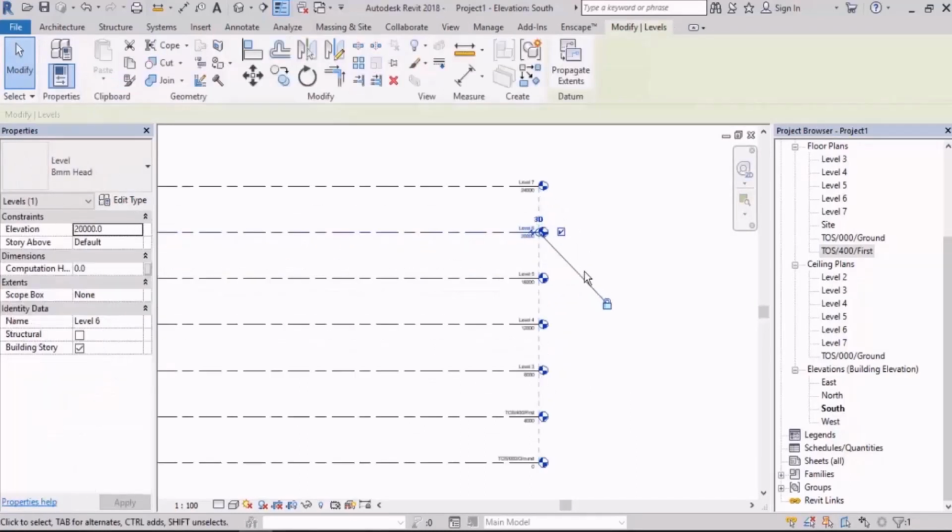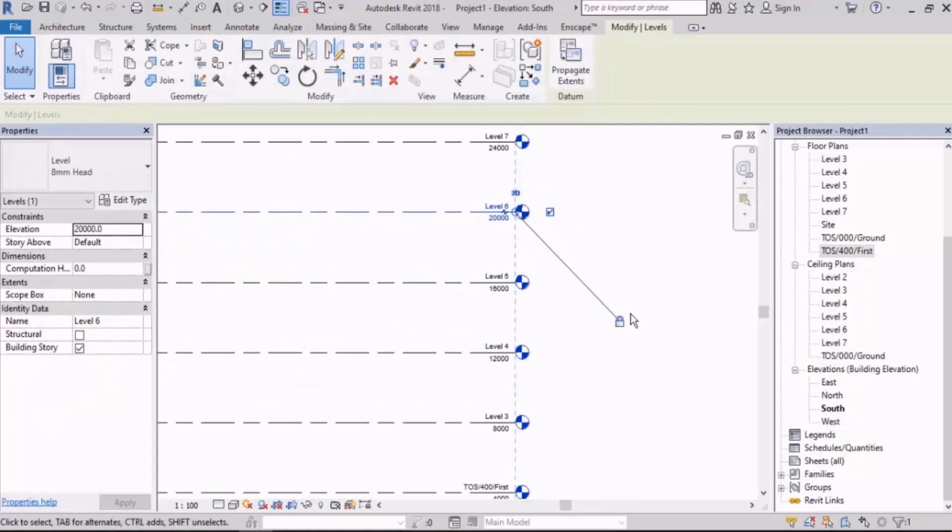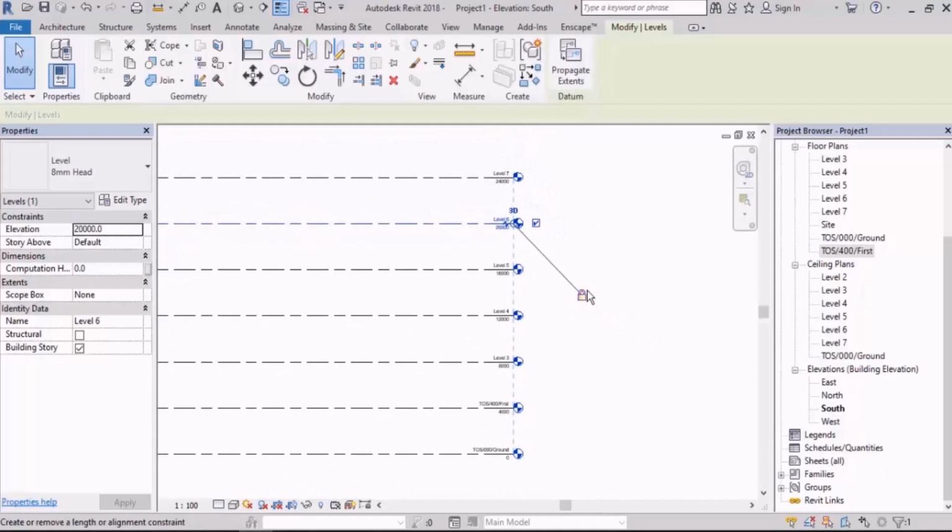Right? When you select one of these level lines, you will see a lock that you might want there, and also a 3D. Now, what are these? The lock means that, for example, I want to continue this level line, but not the rest of them. You see, when I drag this one, the rest of them will not come with it. Now, how to lock it again? If you drag that back to the same place, it will be locked. And if you need it, you can unlock it. And I don't think it's going to be useful. I just didn't want you to be curious about it.